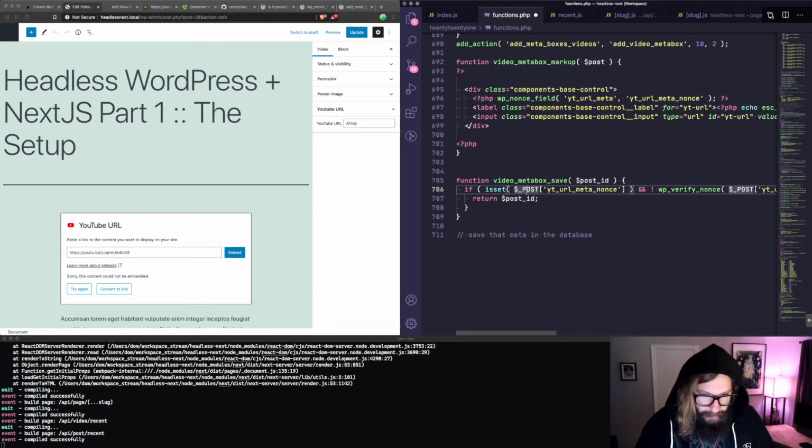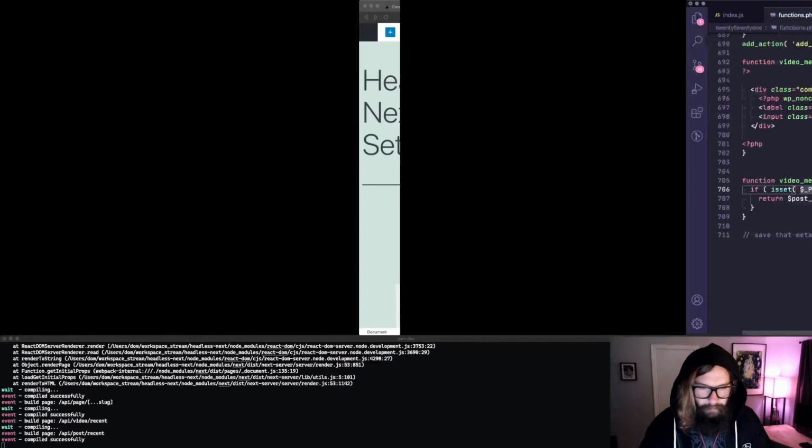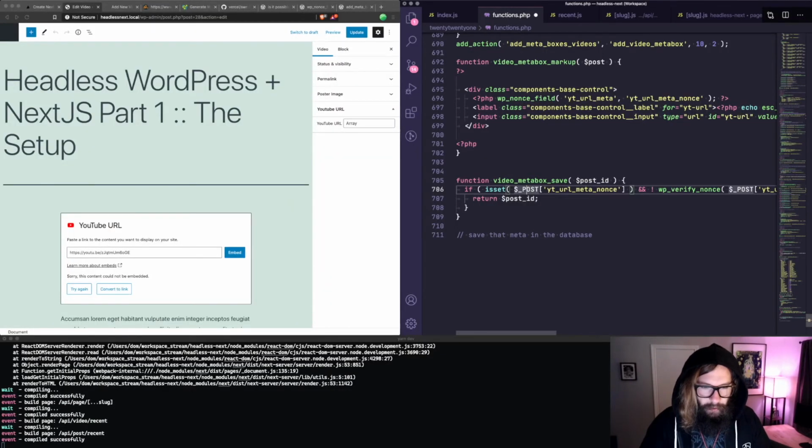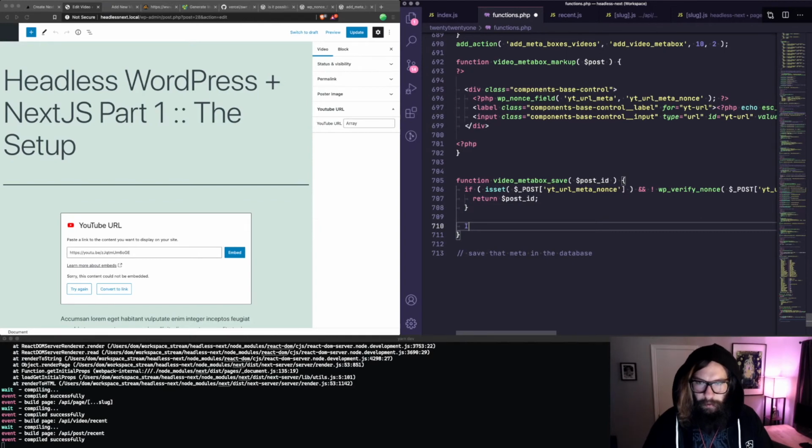We can then check if the array key exists in the post. Do a little conditional here.